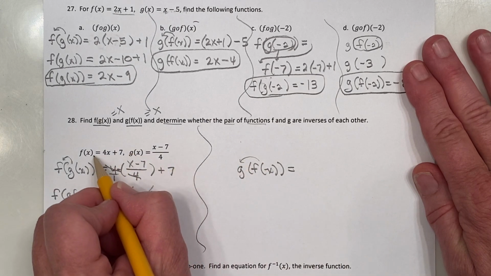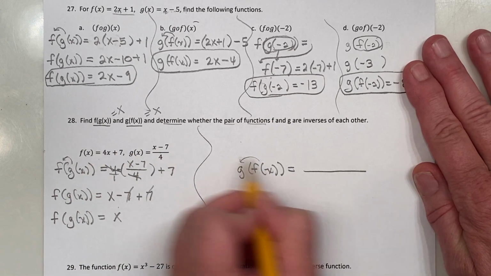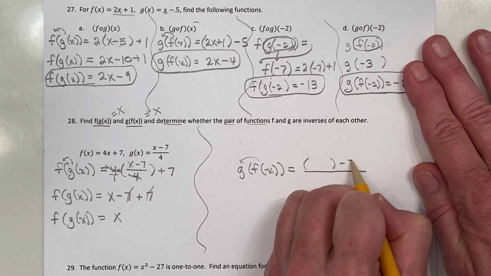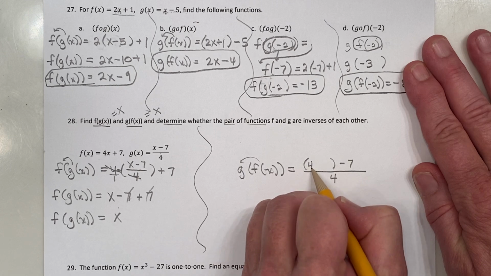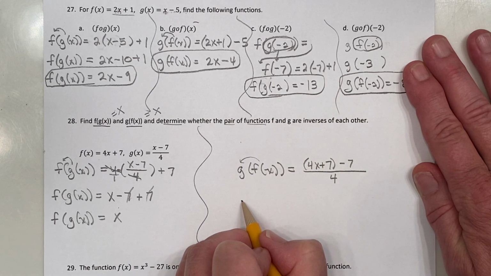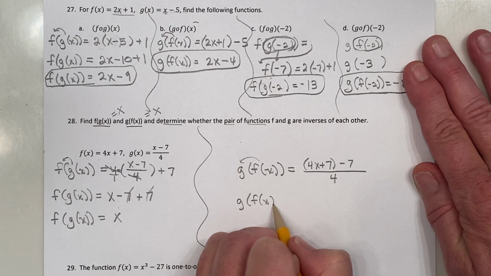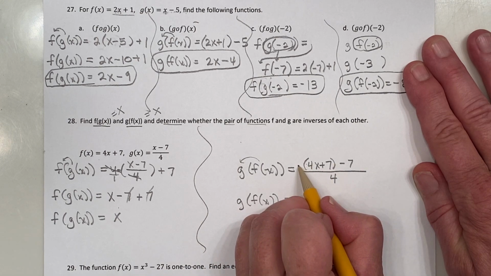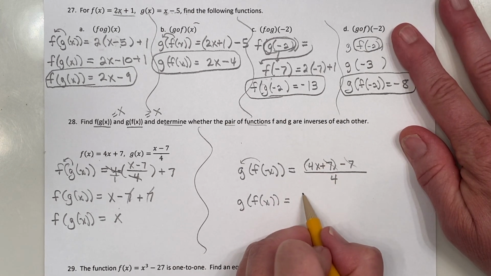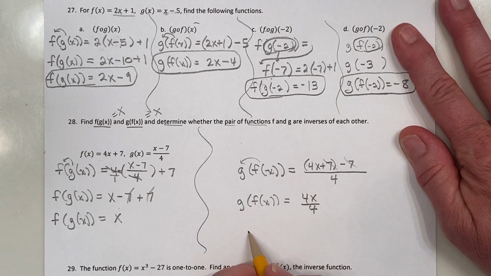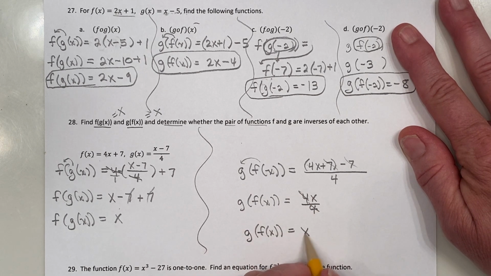So now F goes in G, so here's F, this is G. G's a fraction, here's X up front, we've got the minus 7 in the 4. We're putting F in that slot. The parentheses aren't necessary because we don't have anything in front to multiply, so I can remove them. And when I remove them, the 7's will cancel, leaving 4x divided by 4. And we'll finally divide out a common factor of 4, and we do get x. Yes, these functions are inverses.